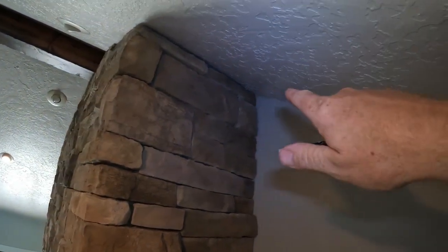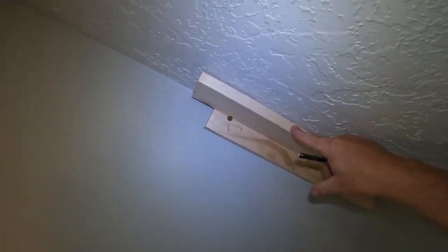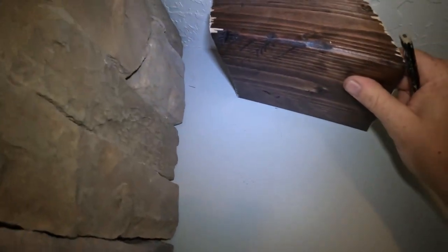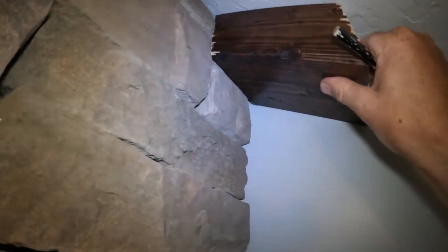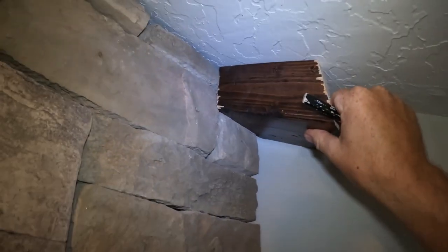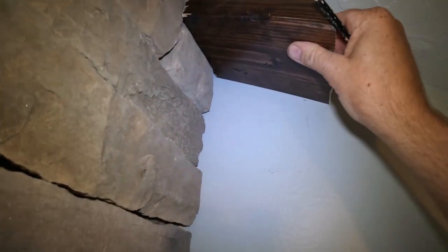We're tying up against the fireplace and got to get in that tight corner. We installed a bracket, I just screwed it to the wall, and then we'll be able to just fasten here. And then we can go into the top plate down there. But I just took a little scrap piece of block. And instead of taking the stone off, which in this tight corner is really gonna be a pain, we just marked it and scribed it to fit the stone.